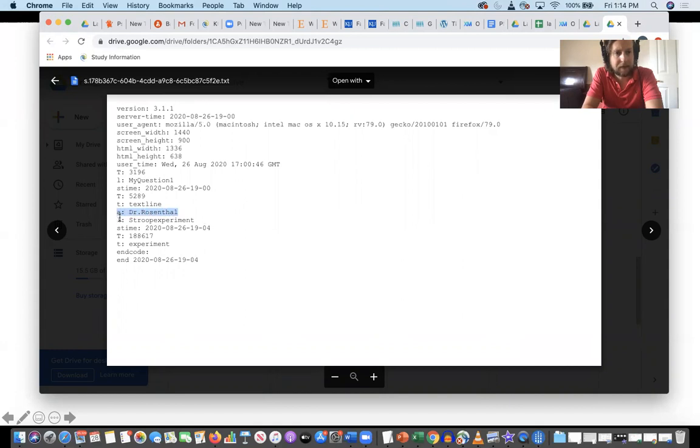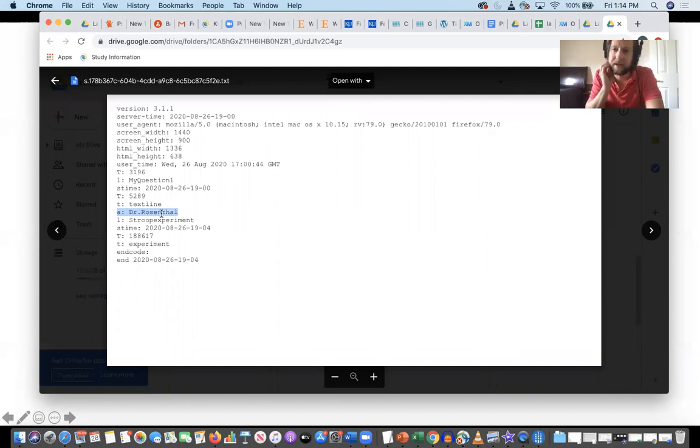That A stands for answer. And when SciToolkit asked me, when I took the experiment, to type in my participant ID, I didn't give myself a participant ID, and I don't care if you guys see my data. So I just typed in Dr. Rosenthal. For you guys, though, this is just going to be a number right there. Your unique participant ID number, 625, is going to appear here.